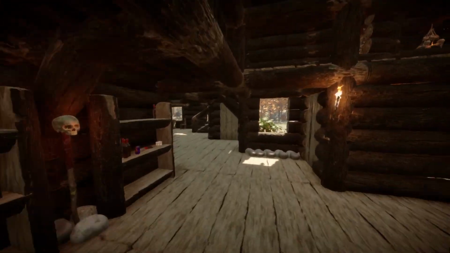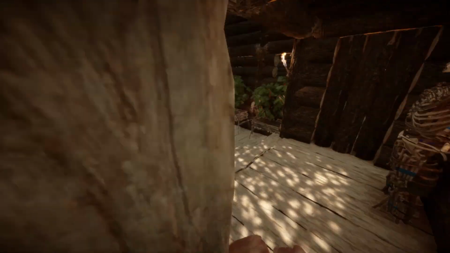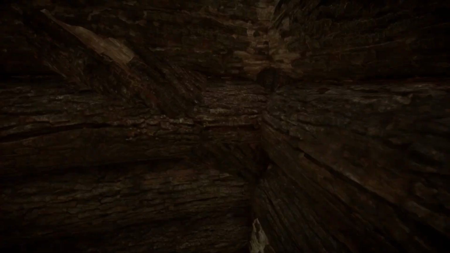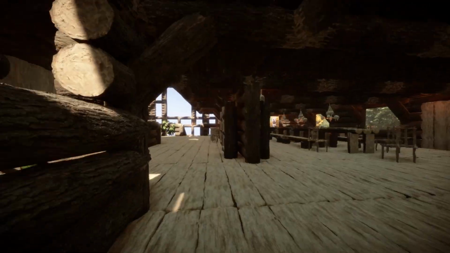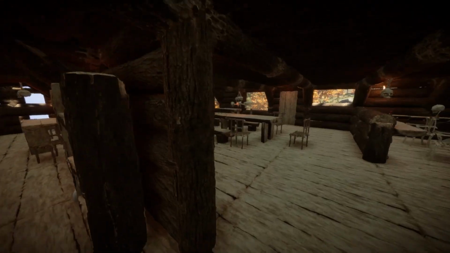Right, let's head this way. I believe this is outside again. Yep. And this part is outside. Nope, that is a drop. That is into the basement. That's where all the dead bodies go. We'll explore that in a bit.